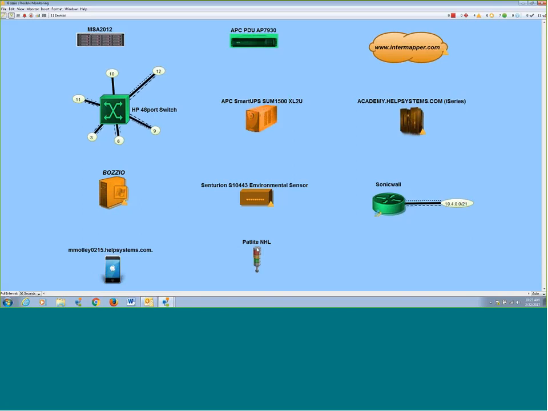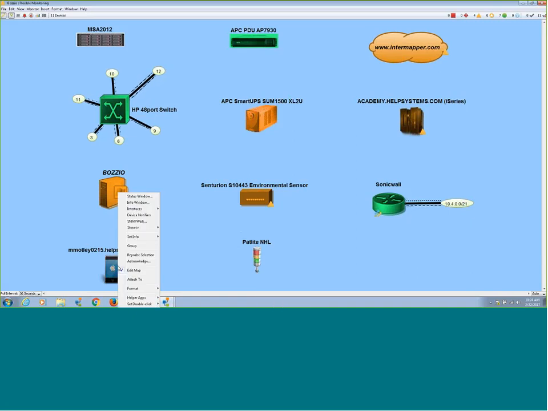If you've ever been to an airport or a grocery store and you notice those little lights on top of the gates, this is what PatLite does. It's a monitoring solution that allows you to visually see when things happen. We have a PatLite unit that we're currently monitoring. It supports SNMP, but we're also able to monitor other monitors as well, which is kind of cool.